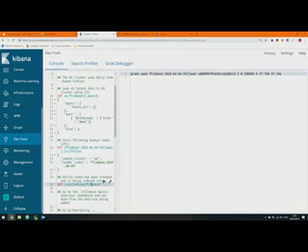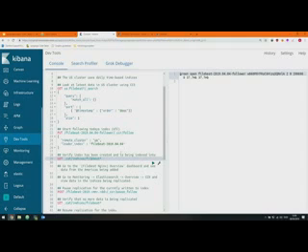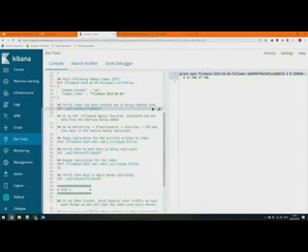So it has started to replicate the data to my follower index. And you can also pause the replication, so we can do that.